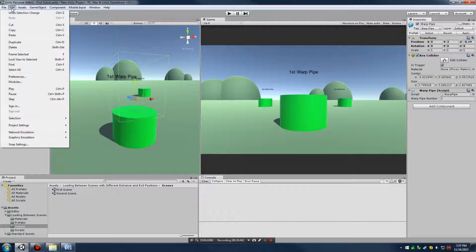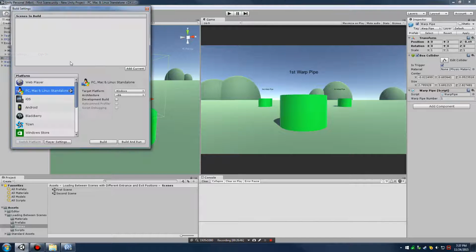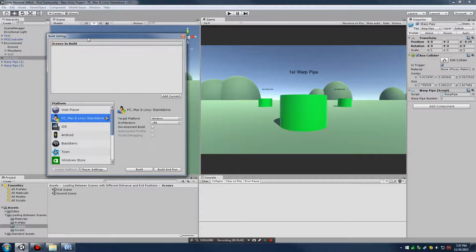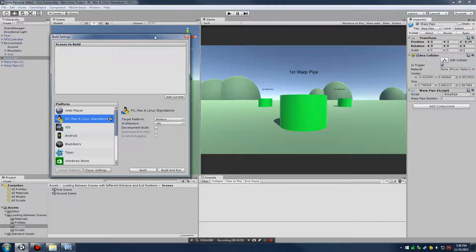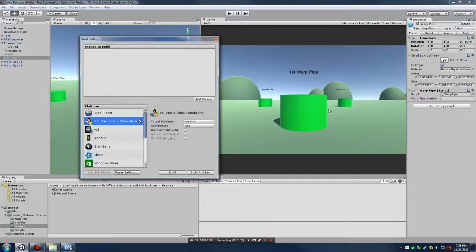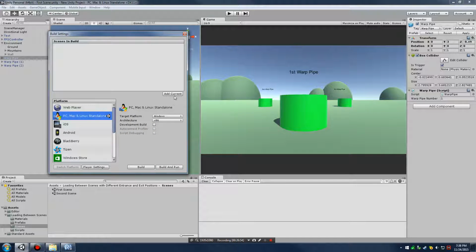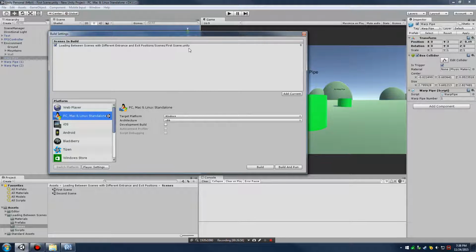This is where we go to File, Build Settings. We're currently in our first scene, which is our grassy scene. So in our current scene, we're just going to press Add Current. And you'll notice loading between scenes, this is the name of the tutorial, scenes, first scene.unity, and you'll notice this little 0 right here.